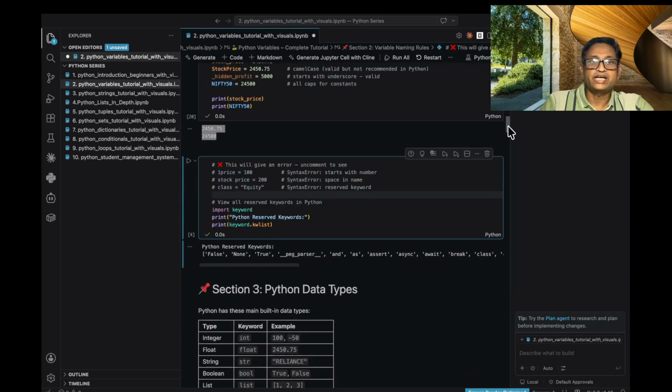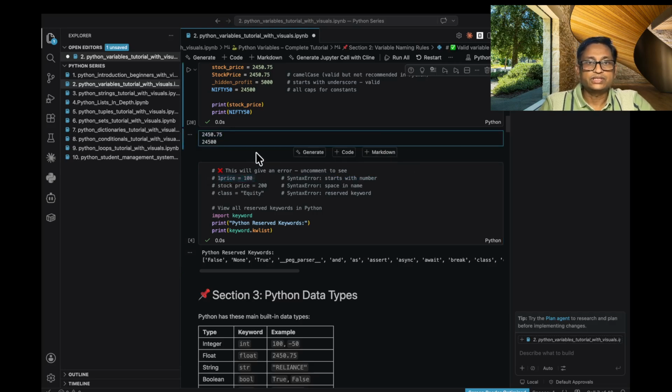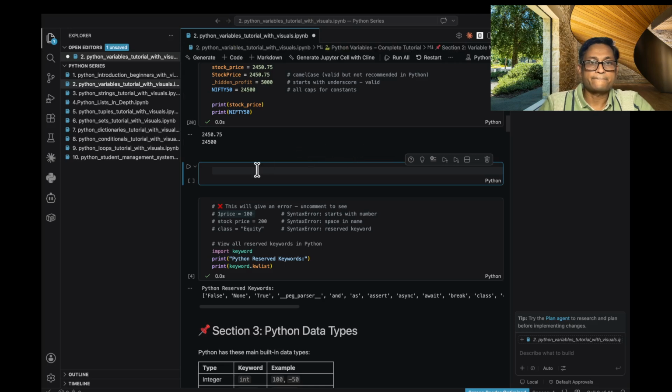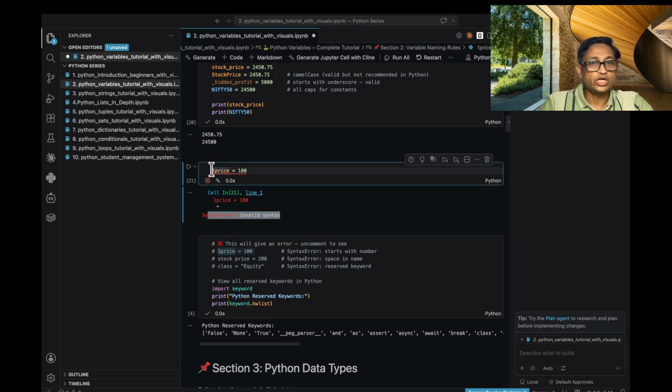If we define an invalid variable name, it will definitely show a syntax error. For example, if we write 1price equal to 100, just let me show it here, one second. It shows invalid syntax. So you cannot define a variable whose first character is numeric.